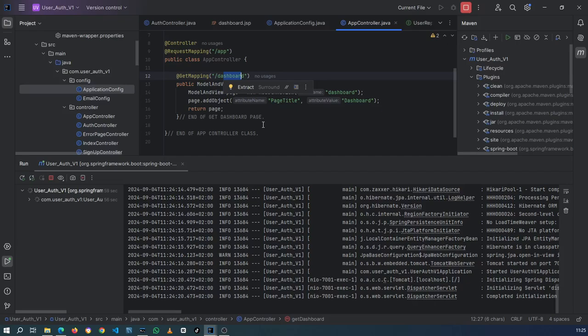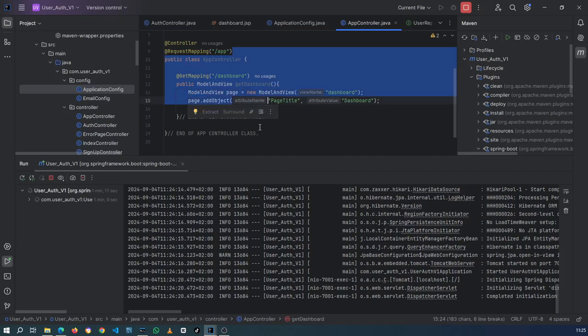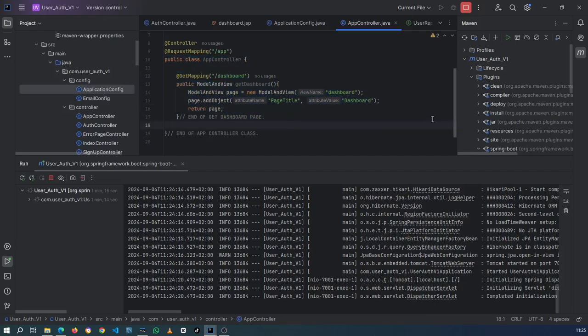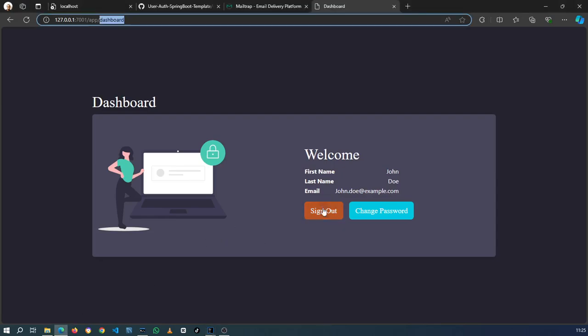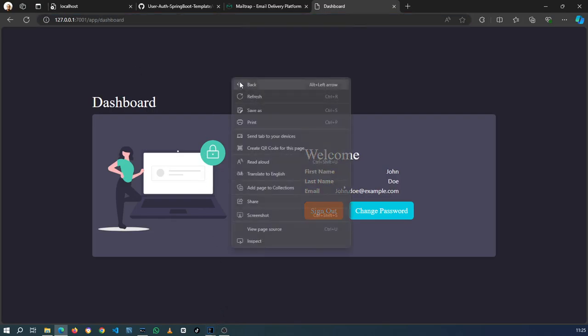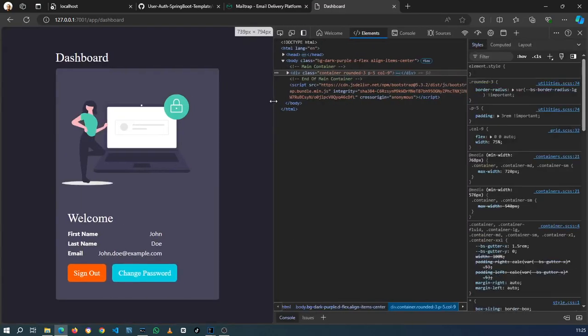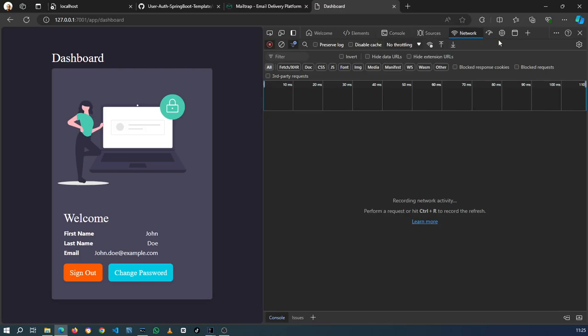I'll show you later on when we work with interceptors, but it's easier if you create a URL mapping like this, and then when you create security, you just say anything after the app URI is secure, and whoever needs to access whatever resource needs to be authenticated. Alright, so the dashboard page is working at the moment. Let me just check the session. Network, nope, not that. There's application.